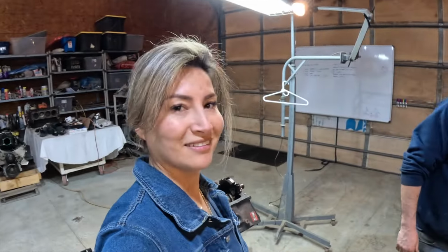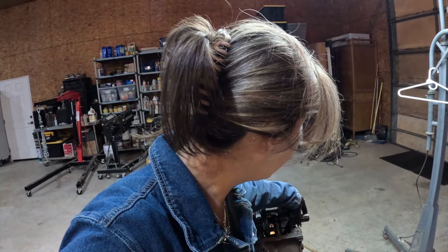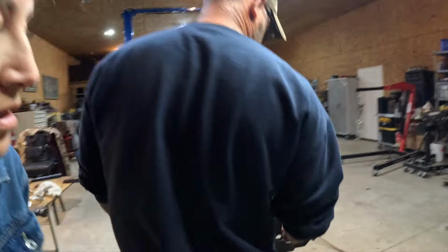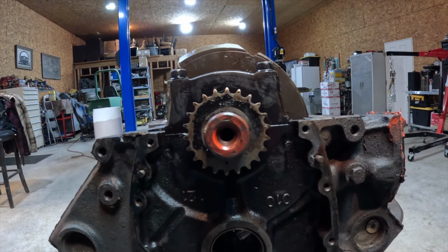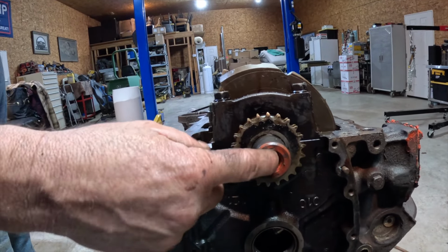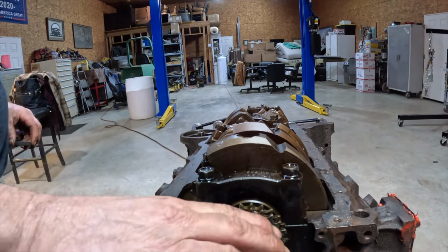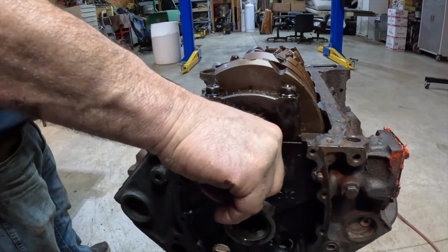I have heard of that. So we need to find something. I've seen some crazy videos. Something to, I guess, from this part here, if we could hold. Yeah, or a bolt that would go in here and we could just put a wrench on it to turn it with. Let's see how big this part is. That was our crank. Now this bolt is the part where you don't want to get it damaged. Putting something in there would damage them threads when we was trying to pull your harmonic balancer can off. Can we put some kind of a wrench around the cylinder part here? No. You don't want to mess that up either. That thing's got to go on there and fit right. You could gouge that up.